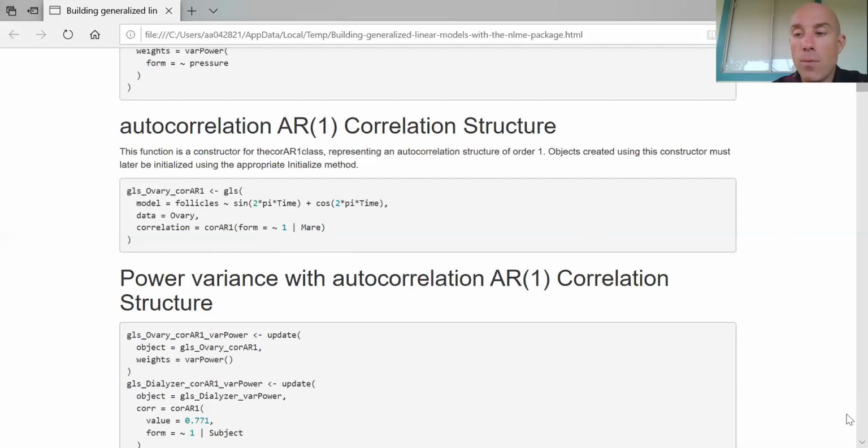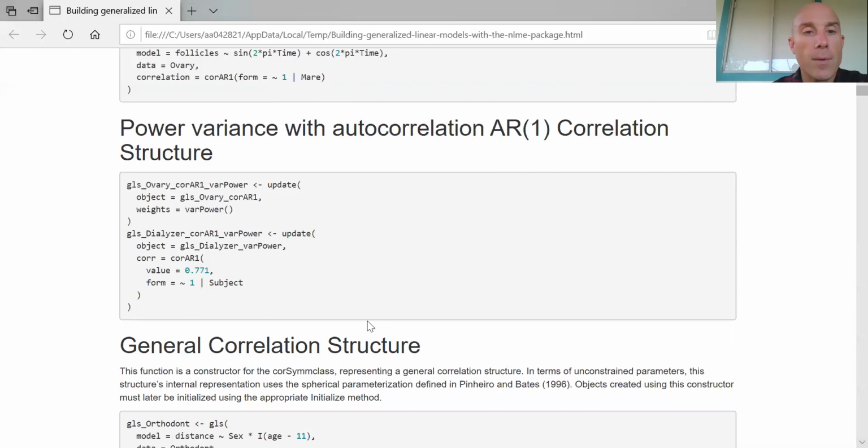Now something I can do is take the autoregressive model that I just built, and update it to have weights determined by the var power function. And what the update function does for me is I can keep on updating the model. So I build my model, I take a look, I say, hey, this is my number one concern, I fix that. Then I look at that model, I go, hey, I want to adjust that further. I can keep on going.